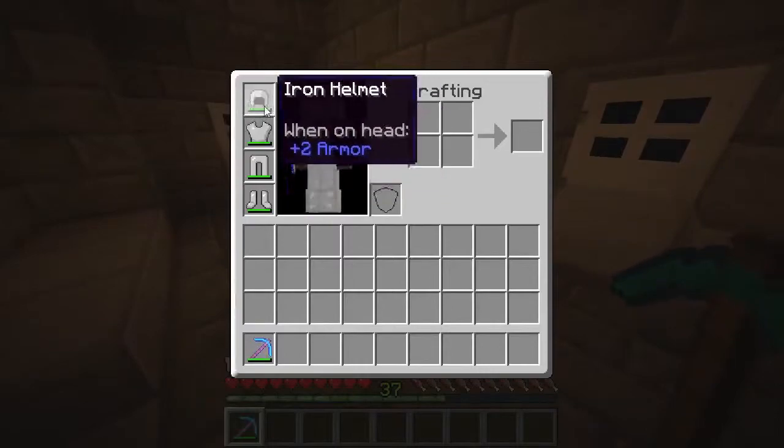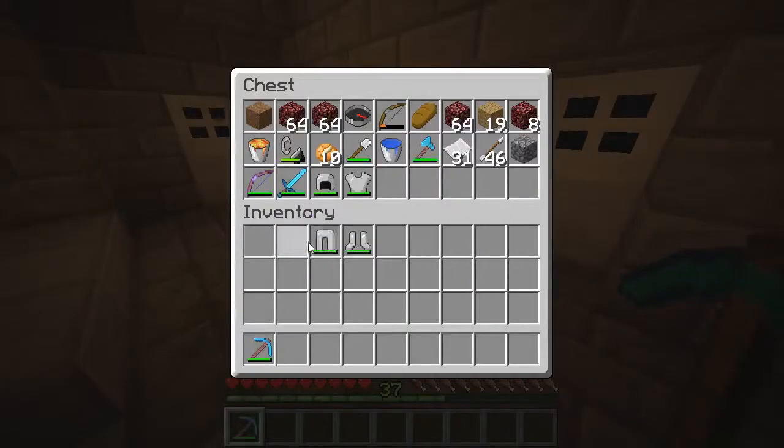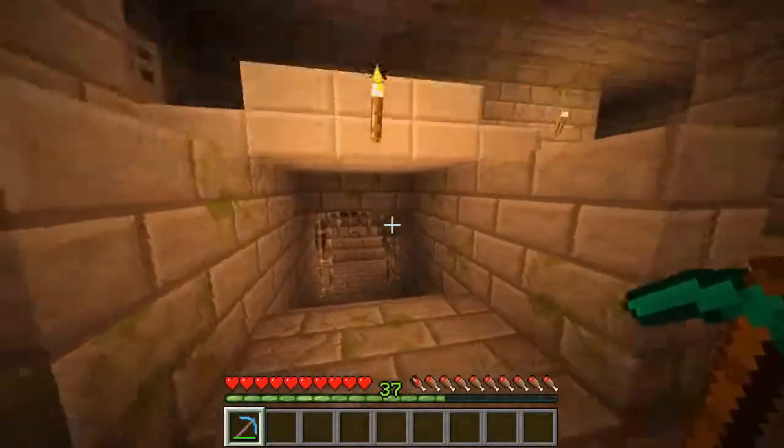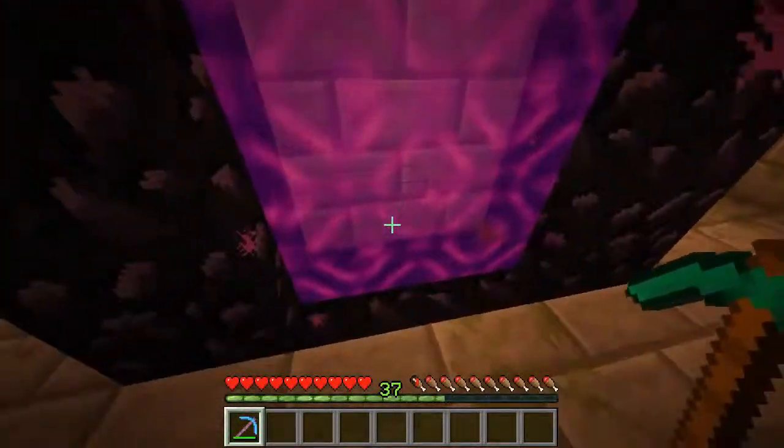I really don't like the idea of committing suicide with this pickaxe, but I can make another one. Actually, I should take off this armor. No point sacrificing that. Well, okay, yes, there's stakes. A diamond pickaxe. It's good to have some stakes, isn't it? Right, let's do it.